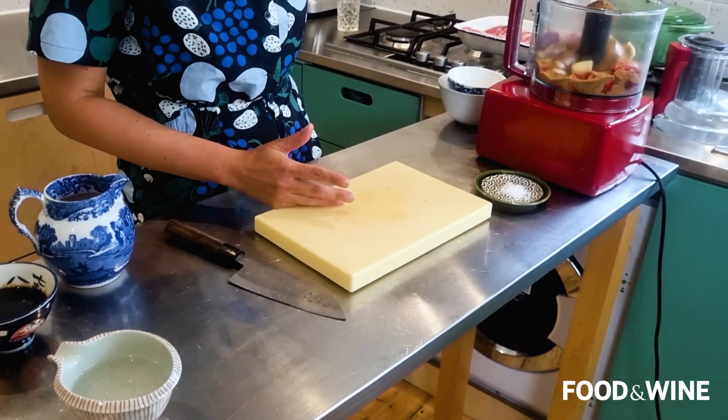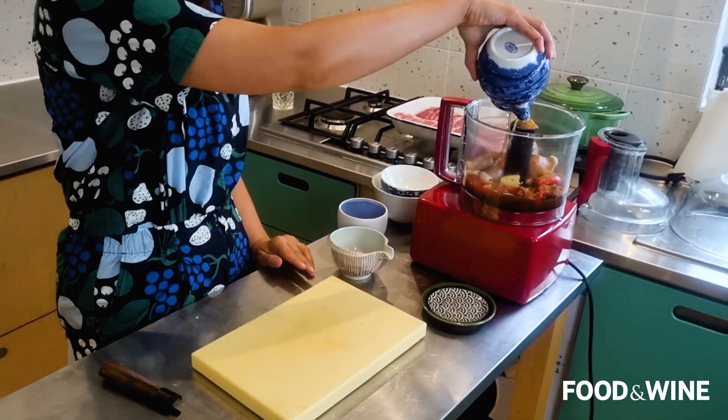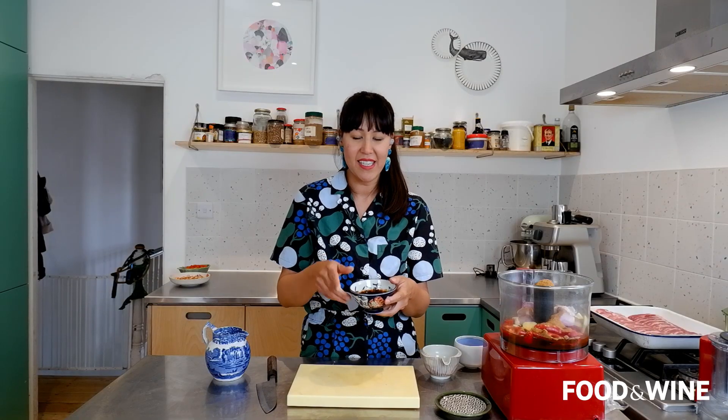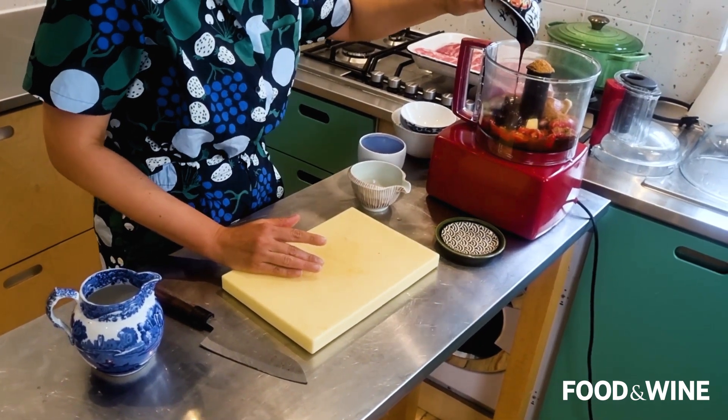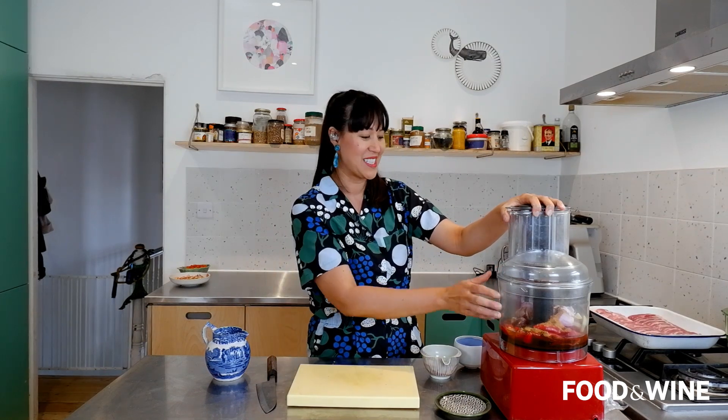I've got some palm sugar, a little water, some salt, and rice wine vinegar — or you could use white wine vinegar, totally fine. And I've got kecap manis, a fermented sweet soy sauce from Indonesia — essentially Indonesia's favorite condiment, made using soy sauce and palm sugar infused with lovely aromatics like cloves, galangal, or pepper. It creates a lovely sweet and salty thick sauce you can drizzle over anything — a fried egg, noodles, fried rice, or use it to make a sticky glaze for pork ribs.